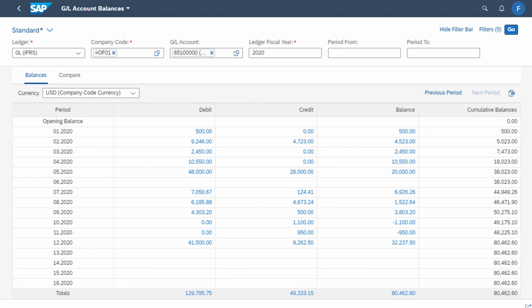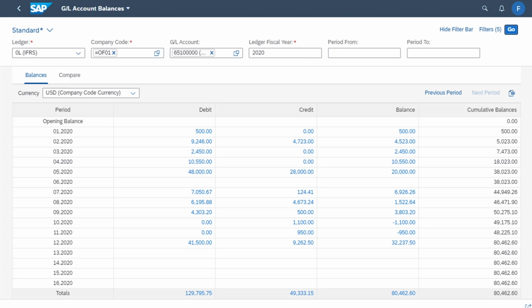While on the subject of line item display, many end users prefer to drill down into the line item display by displaying the GL account balances app F0707 first, and then drilling down into the whole account, or just one period as required.